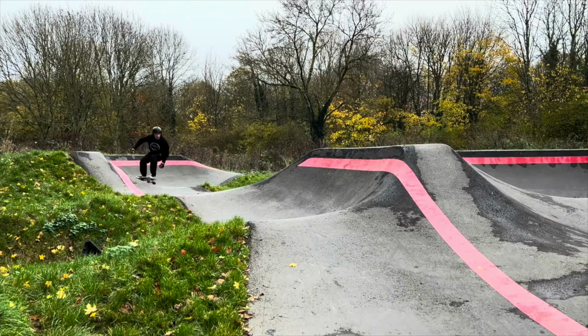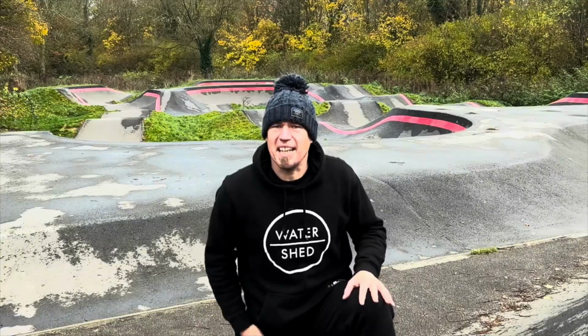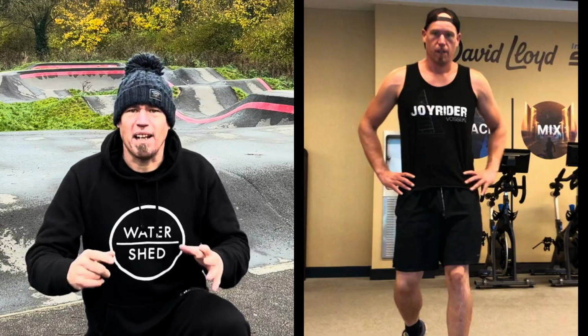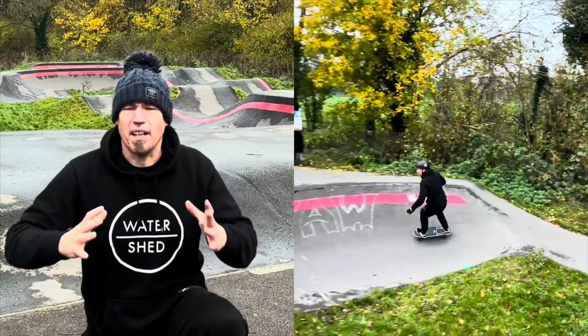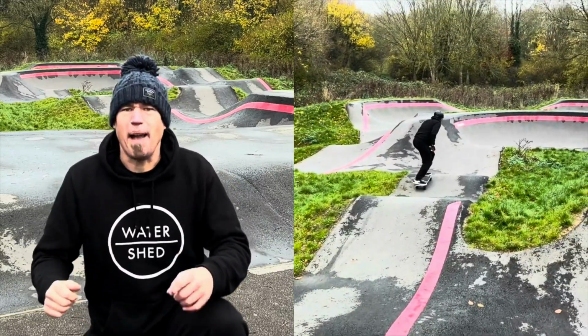I also find the pump track a really fun way to exercise. Gets the old heart rate up, gets the lactic acid going in the legs and also the glutes. The novelty of doing squats in the gym and spin classes is worn pretty thin. So the pump track is a great way to push through my physical barriers. I can harness some of that adrenaline and I don't really notice the burn and the pain.